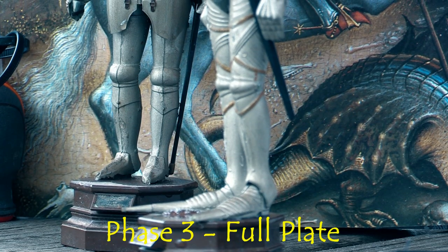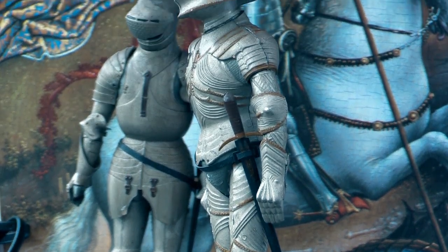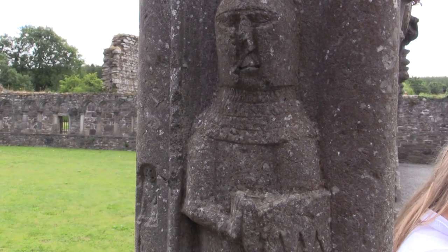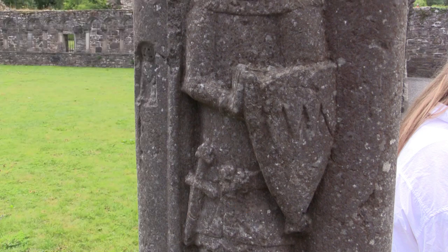Full plate armour was the zenith of the armoured knight. Full metal plates were added to offer maximum protection, and what had begun as a collection of separate plates had become a system of articulated steel. Weapons changed to meet the strength of plate armour — weapons such as the two-handed sword and two-handed axe were designed to cleave through plate, while percussive weapons like the warhammer and mace were designed to punch holes through the armour. This example from Jerpoint Abbey in County Kilkenny shows a Butler knight. Note the small shield — the large shield is no longer needed as this knight is fully armoured. Also note the dagger worn on his hip, to be used against any possible chinks in his opponent's armour during close combat.